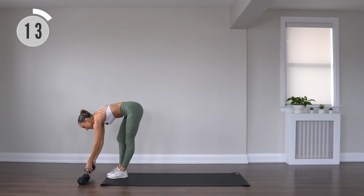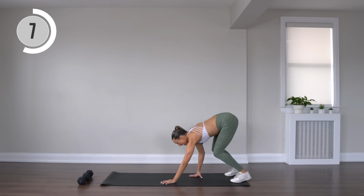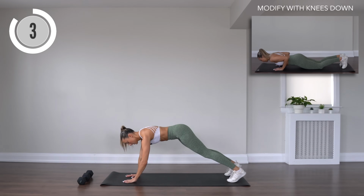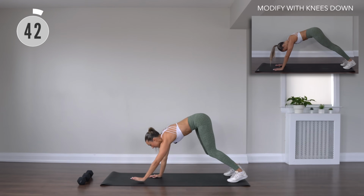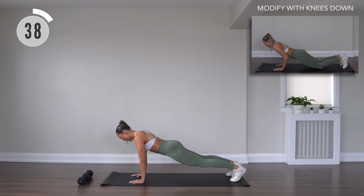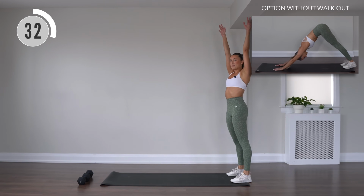All right, and get rid of that dumbbell. We have walkouts. Come to one side of your mat, walk out. Two push-ups, hands are shoulder width. Come back up. Here we are. Find the plank, squeeze the glutes. Good, I know everyone loves push-ups.